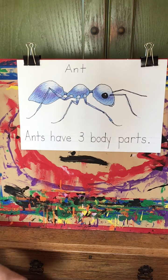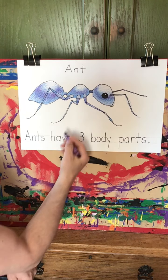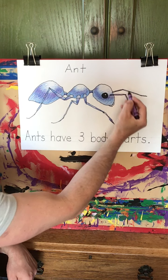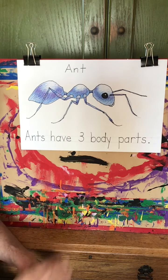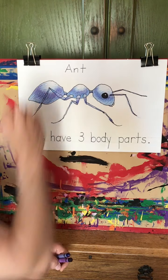You see how this ant now has some shape to it. I can give it a little bit more color right there too. Maybe a little bit on there. Maybe a little purple on the antennas. But look how that ant now looks like it has shape to it. It looks like you could grab the three body parts right there.